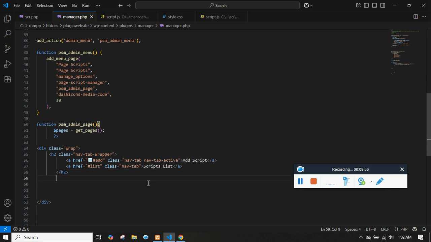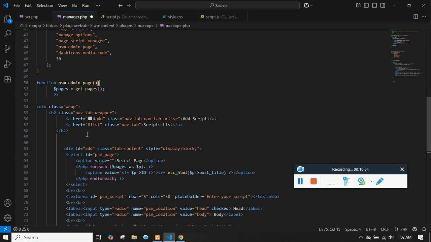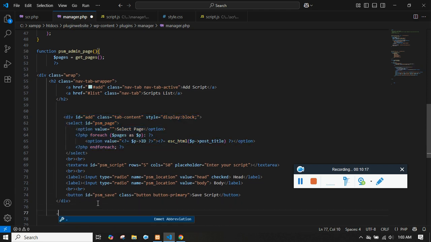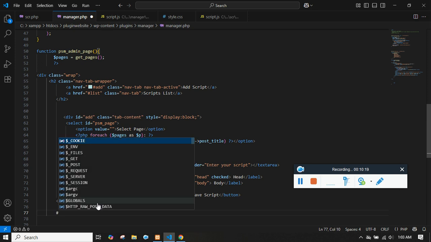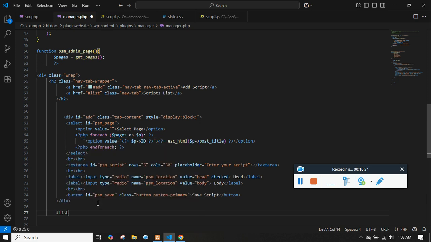So in this div we need to show the form with the drop down which has all the pages. This is very straightforward. You just have to notice one thing. The ID is similar. If you look at href, it has an add. So once I click on this add, this div should open up. Similarly, if I click on the list div, this one should open up.